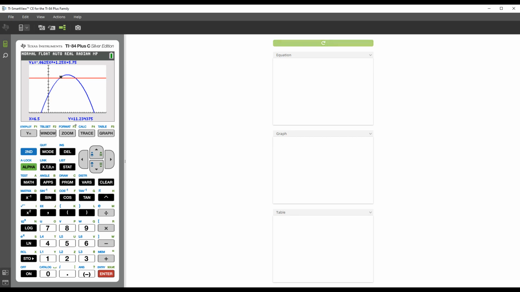When x is 6.5, it's going to be 11.234375, but you can just round to the nearest thousandth in general. And remember, it also should give us the exact same answer if we go to 13.5. Let's just check that. Second, calculate, value when x is 13.5. Hit enter, and there you go. It's the exact same number. So that's a really great way to do it on your calculator.